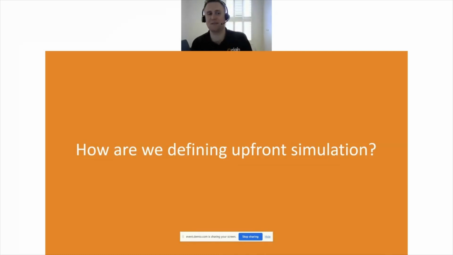What it doesn't mean to us is just giving a design engineer a simulation tool to run a quick simulation once the design has already really been done, to validate something that they probably already know based on geometry that they might have even used in the past. So for us, it's about using simulation to drive better design and not just be a validation tool, because we've got simulation experts to do the final validation for us a lot of the time.